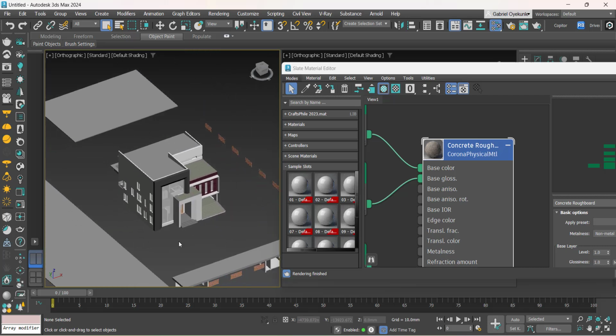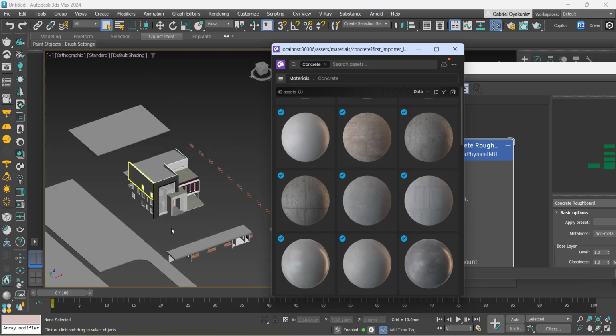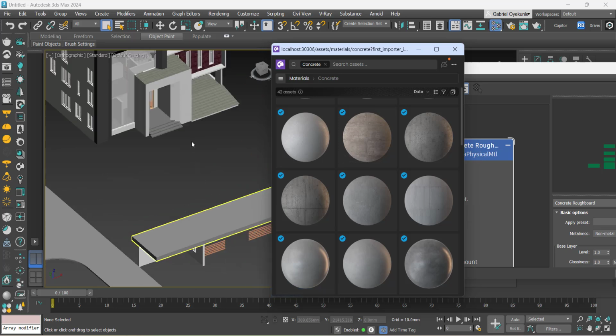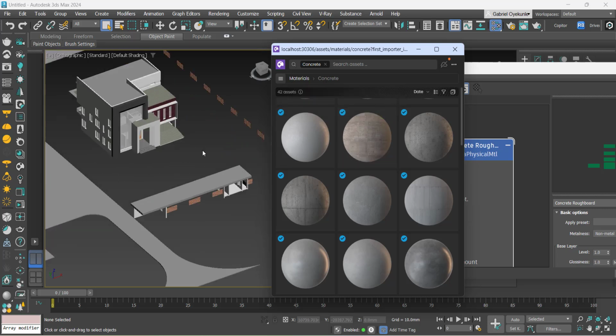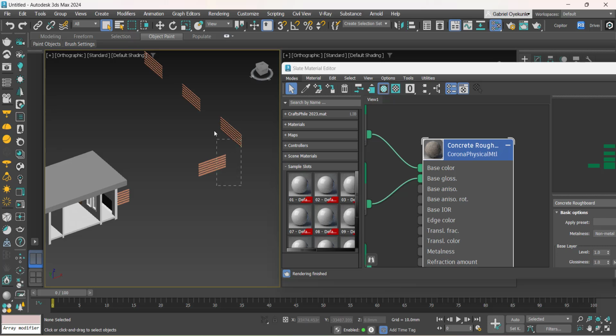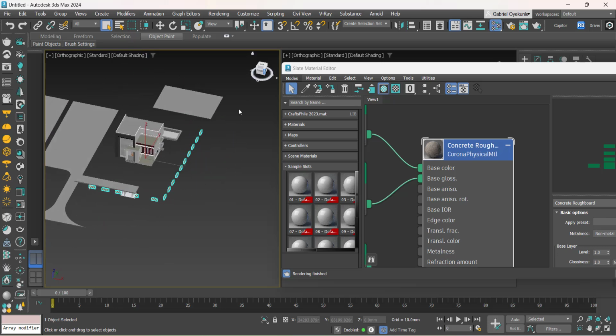So now let's talk about what I was saying. I was saying that as I apply that material, you can see it's looking the way it's going to look in real life, and it's because I enabled this option, use triplanar mapping. In this, it is actually real life scale, but if it is in V-Ray, you are going to get two options here: number one, use triplanar mapping, and use real world scale. In this case, everything is okay, it is applied. So when you apply material, it's going to be the scale that is supposed to be in real world. So that is very, very important.